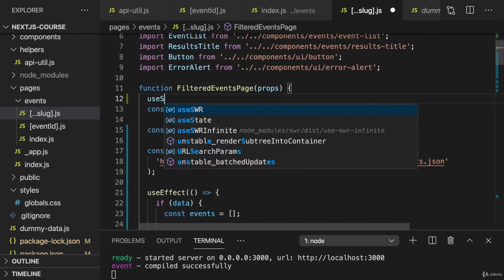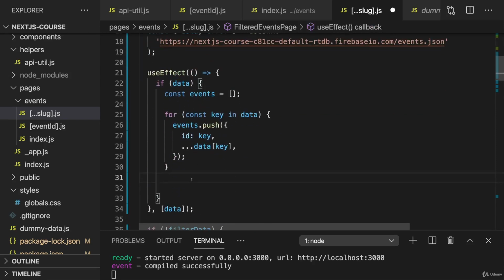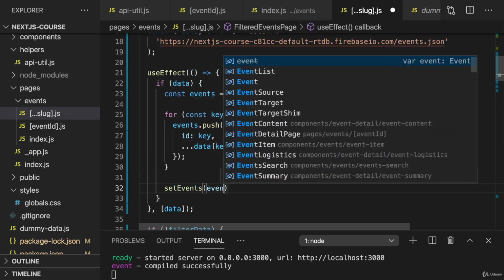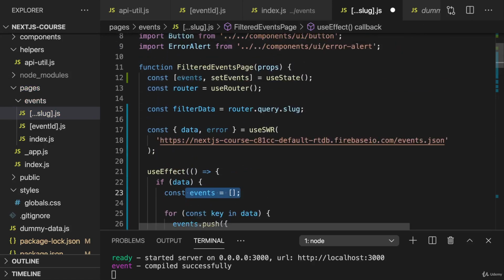So we can register some state here, which is initially undefined, the events state, with setEvents as a state updating function. And then in here, I'll call setEvents and set this equal to my events which I have here. So to this events array, not the events state.